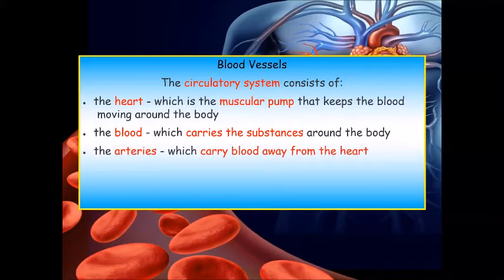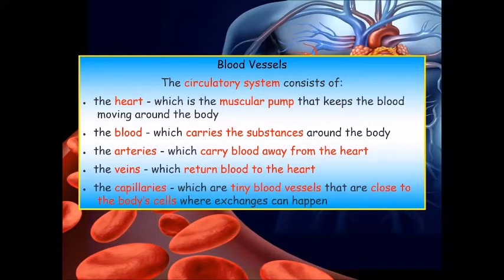Arteries carry blood away from the heart, artery away, A for A, and veins carry blood into the heart. There's a little "in" in veins, that really helps you remember it. And between the two, we have capillaries, which are tiny one-cell thick blood vessels which permeate the entire tissue. There is a huge network of them which just provide close proximity to all cells of the body to ensure that oxygen is delivered and waste is removed.